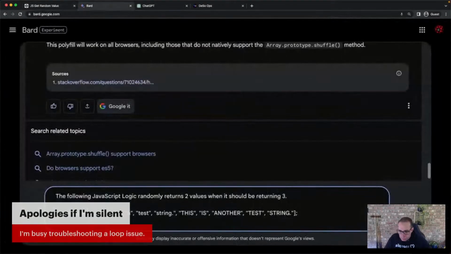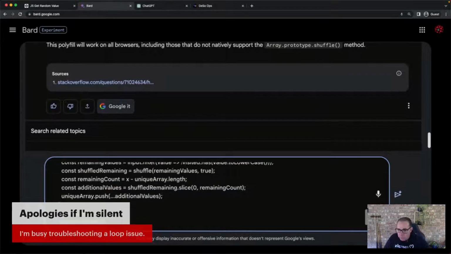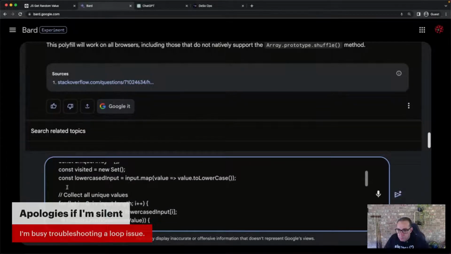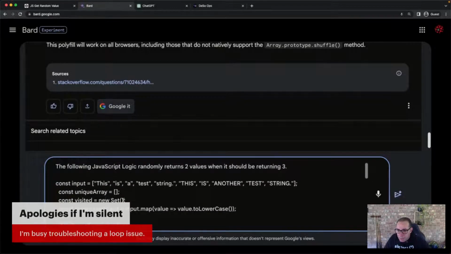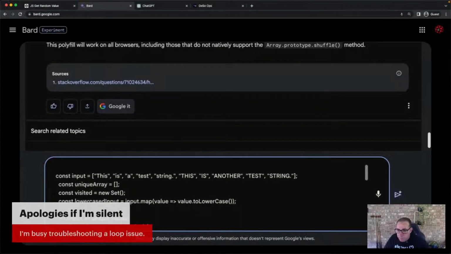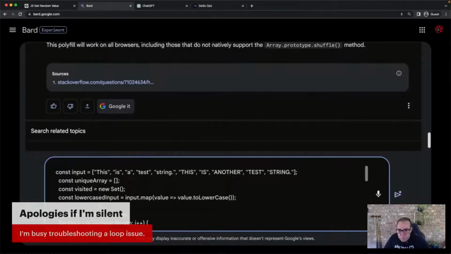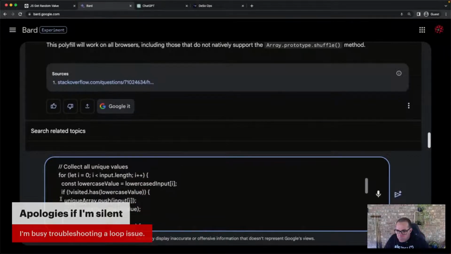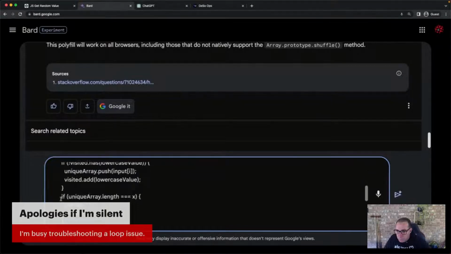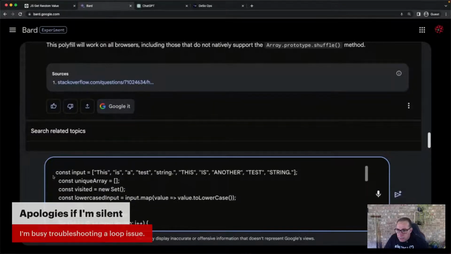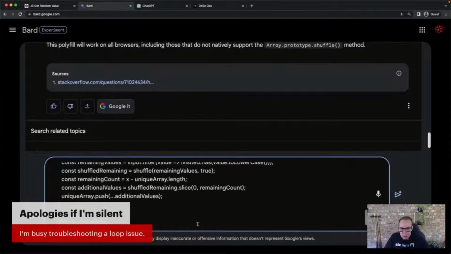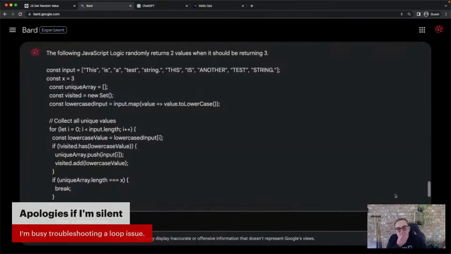So let's see here. It wants x as well, hey? There's x. Okay. So we have to just go here and say that const x is equal to 3. Let's see if this works.